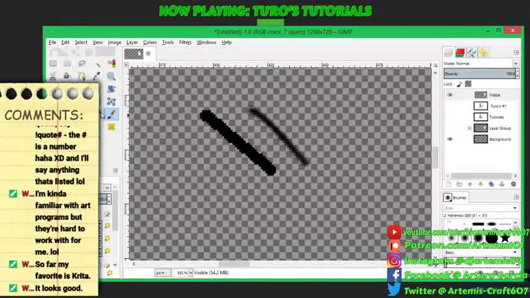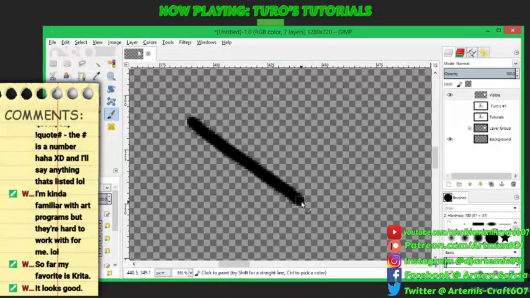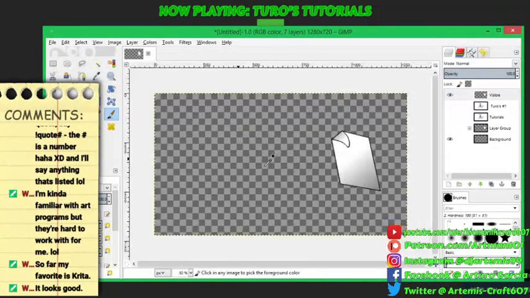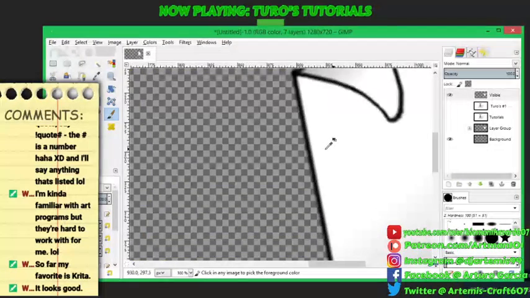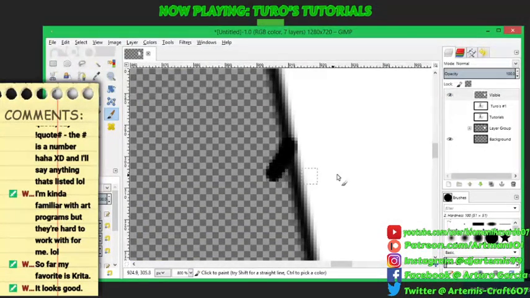The reason for this is that the pencil tool creates hard edge painting brushes based on whatever's in this box right here, and over here too. You can change it to whatever setting you want, but for the most part, that's what it looks like. I'm going to use this brush too. This is my preferred one. Nice thick outlines. Extra thick. Oh, that's a little too thick for that, so gotta lower this. Not that way.